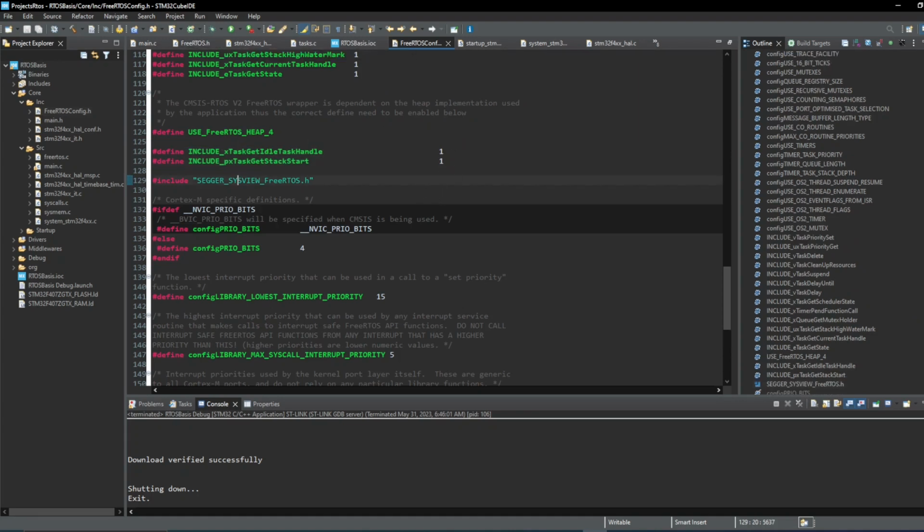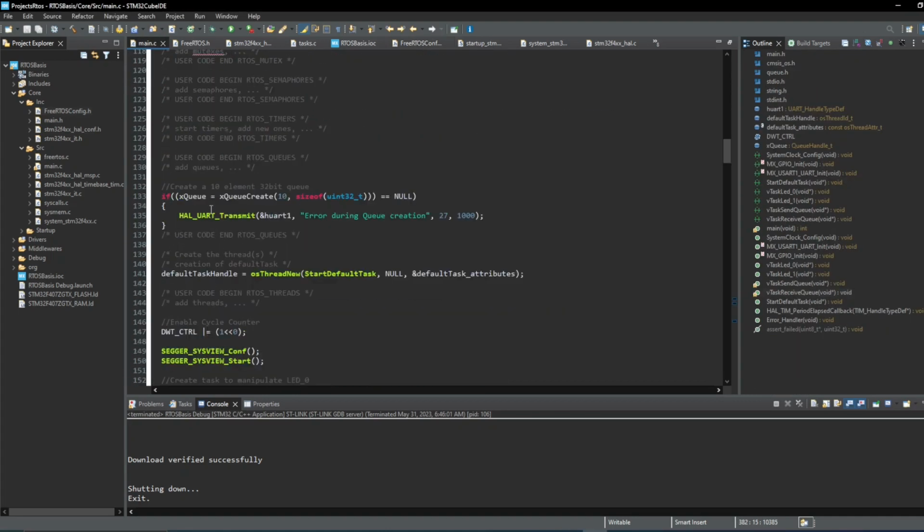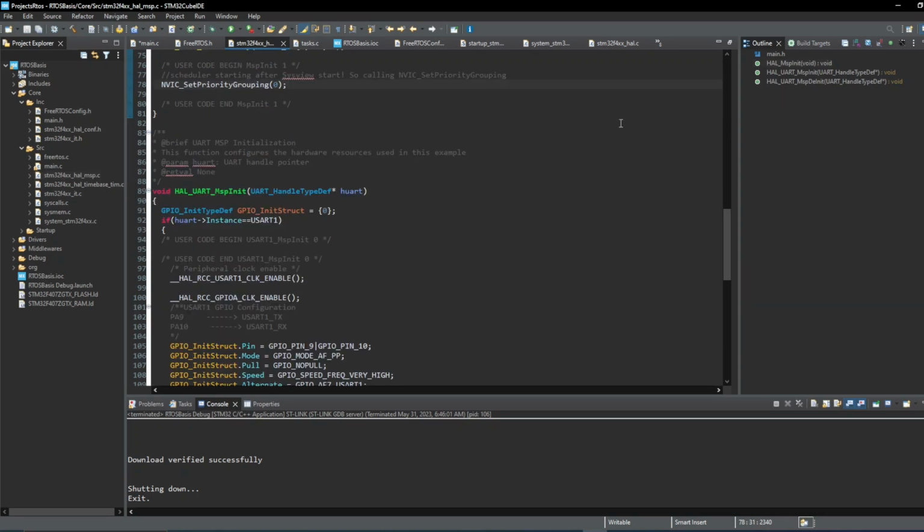All right, so this is the first step in the configuration for the ISR. Second step, after generating the main.c file, this released again the initialization of the default task. We're not going to use this default task, so we're going to comment it out. The second thing, very important to check, is under the msp.c. The NVIC set priority group is there, so we don't need to call it again.